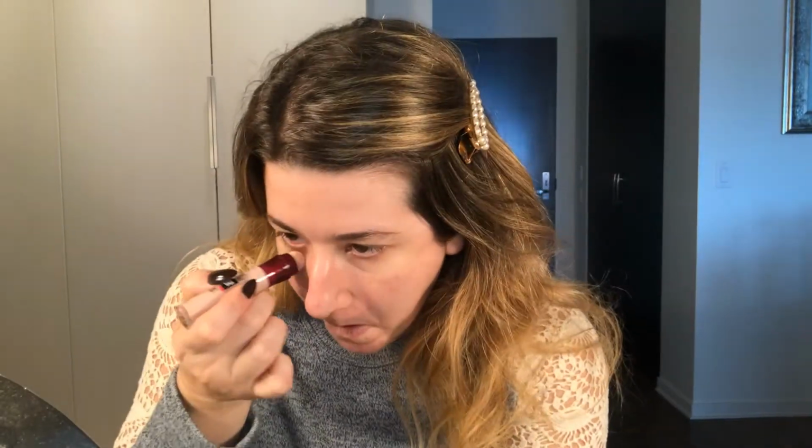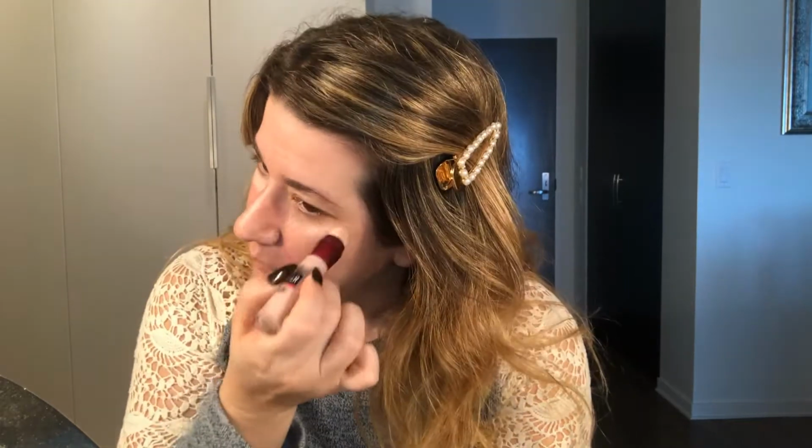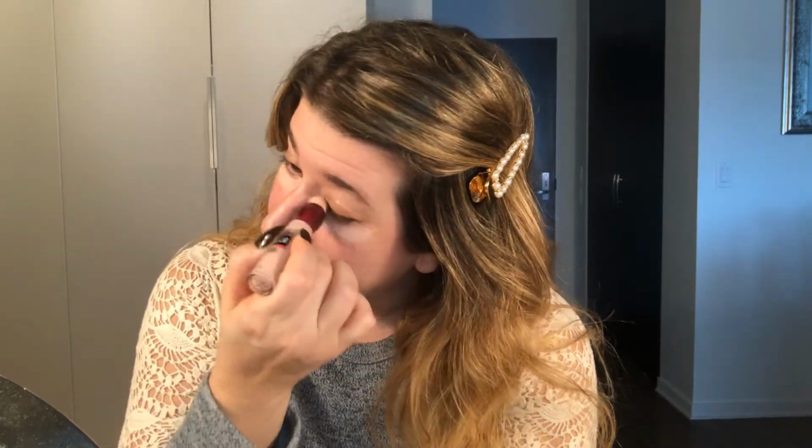So I'm going to show you what it looks like on my hand. See, it's like a pinkish kind of thing. So this one is specifically made to go on your under eye to brighten it up. So as I said, this is not new. I've had it for a long time, or I had a similar one, and I found them the other day, but realized that they're like 7 years old. So I was like, I'm not going to use it.